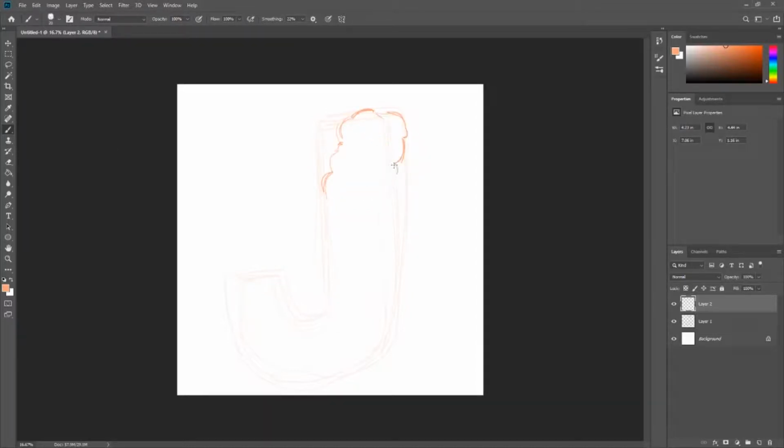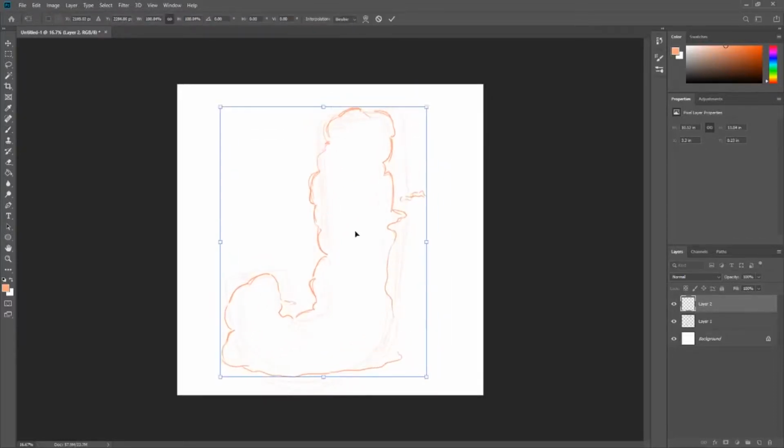And so I'm getting started on my very first J, which is clouds, because, you know, clouds could be in a variety of formations, and I thought, why not a J?